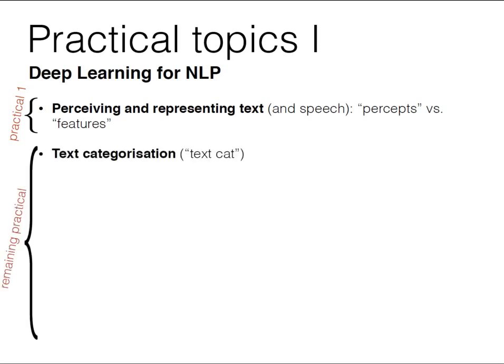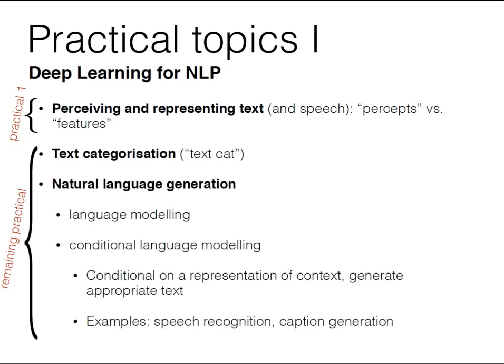We can now talk about some other topics that are big in deep learning for NLP, and we're going to also have an opportunity to explore. So the first is text categorization, which we affectionately abbreviate as TextCat. It is the problem of taking a text document or sentence as input and making some prediction about it. So that might be, given an email, let me predict if it's spam or not spam, or urgent or not urgent. Things like that are text categorization.